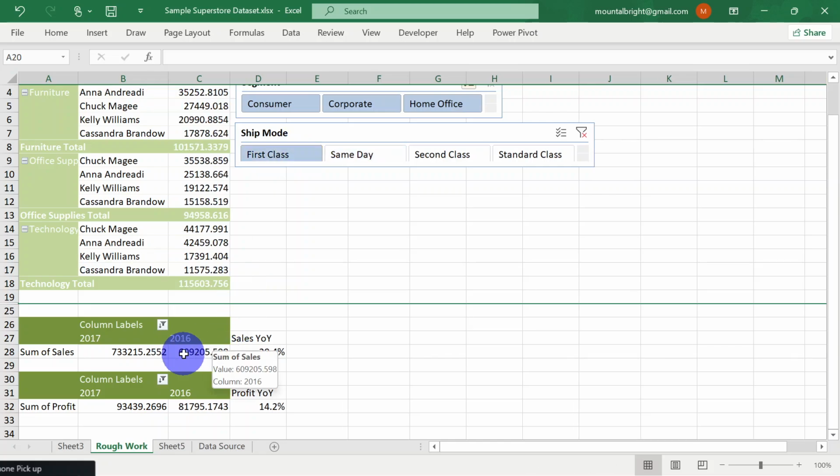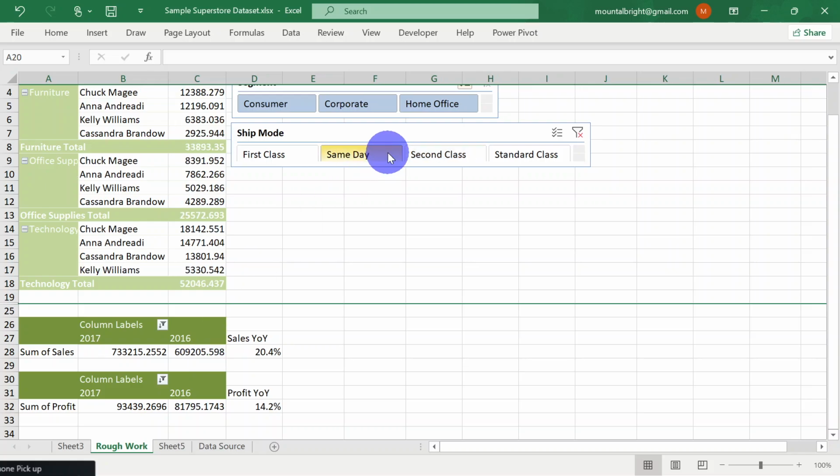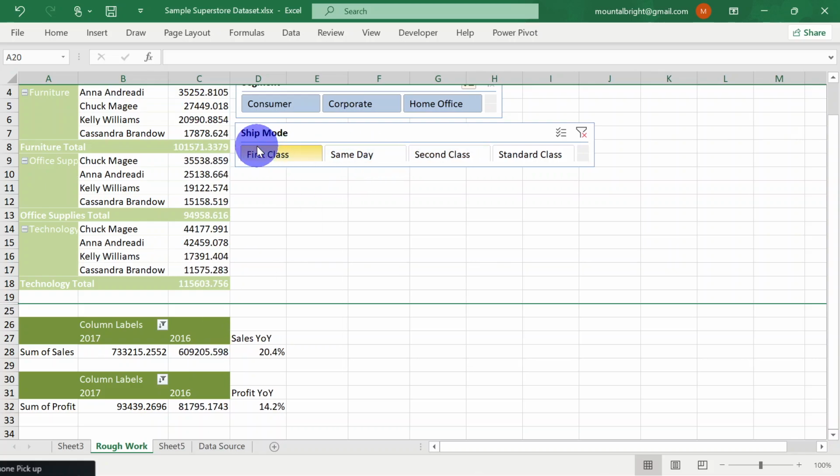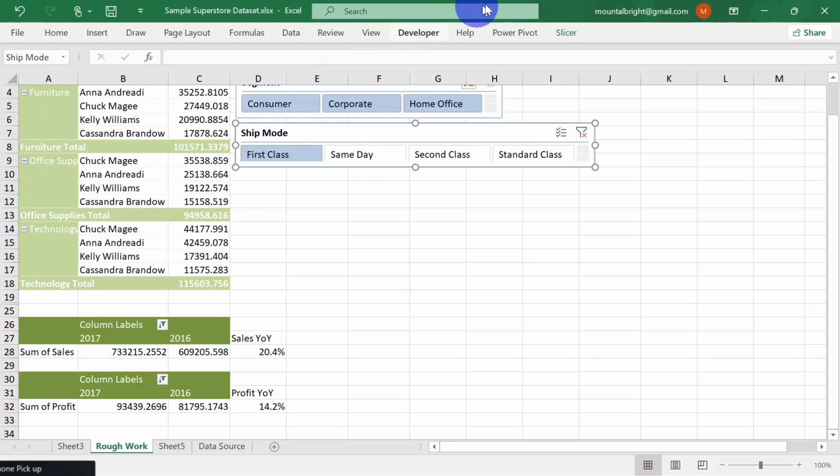You are seeing this one shifting just because these cells are shifting, but the values themselves are not changing. For instance, look at this 609205. The values themselves are not changing. What is changing is the size of the cell, because the value in this cell is changing and it's affecting the one here. But the data here is not changing at all. So we've not connected this to them. So let me go and do the connection.